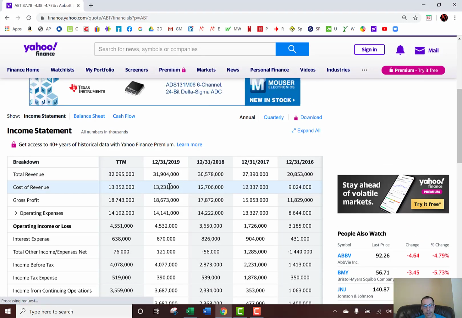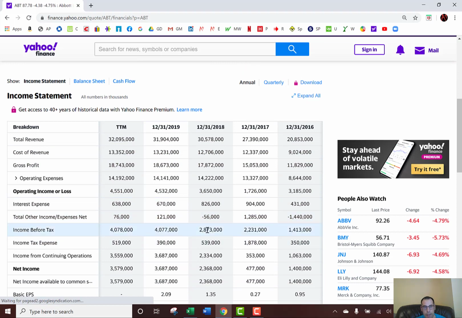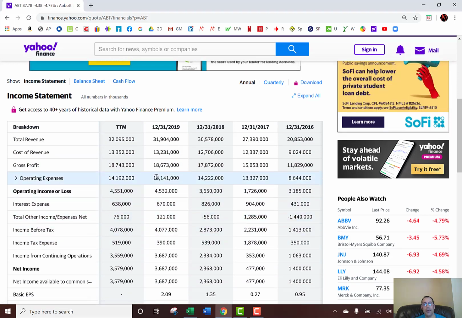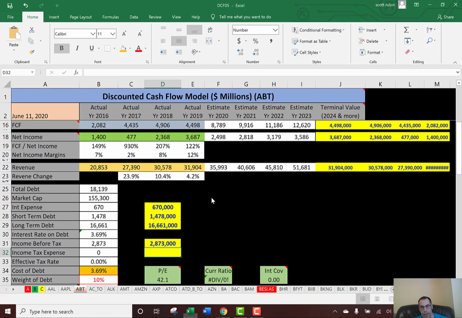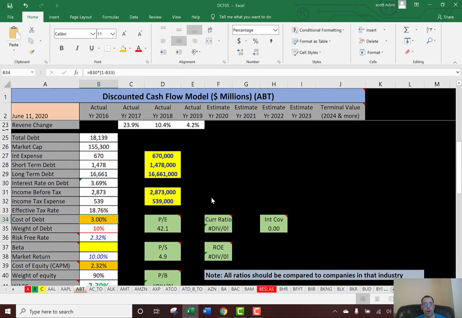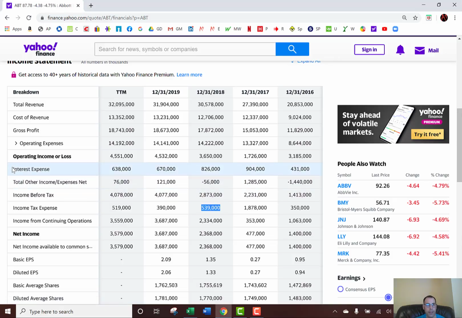Interest payments are tax deductible, so let's get their effective tax rate. That's the hard thing with the income statement. There's a lot of non-cash items here, so the numbers aren't always as easy to follow year to year. So let's get the 2018 numbers. That looks more accurate. It seems like 2019, the effective tax rate is pretty low. So we want to get an accurate figure. So the 19% in taxes, that seems right. So the debt cost them 3% after the tax deduction. And they have 10% of the capital structure in debt, which is pretty good. They have a lot of room to borrow if need be.